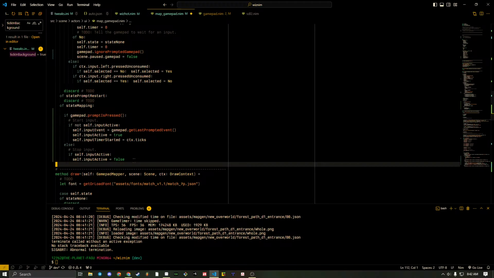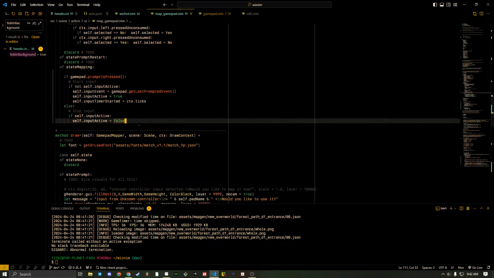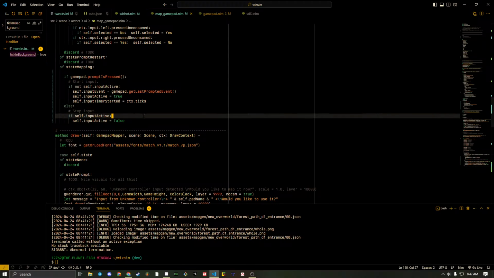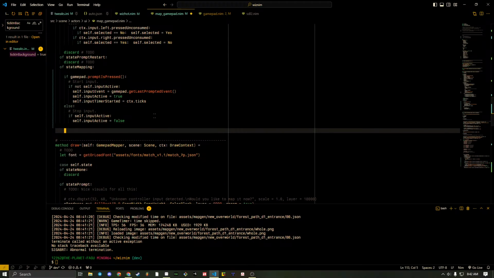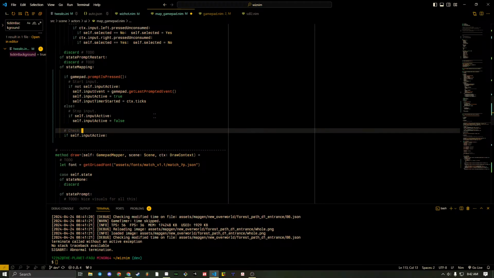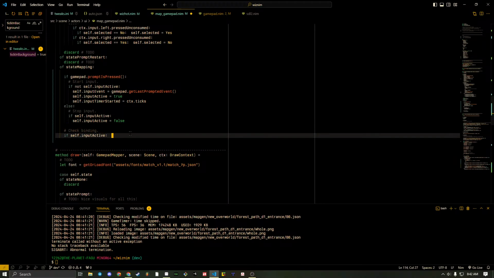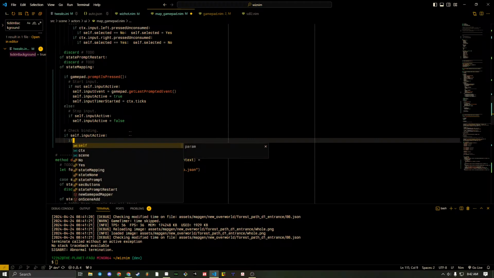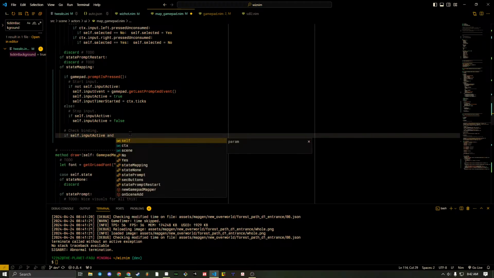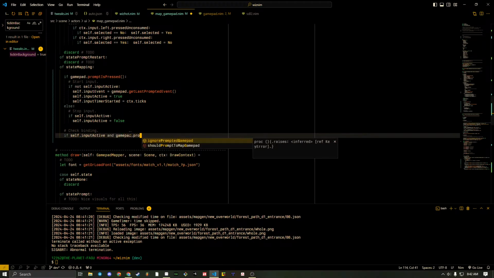And what we also need to do is check binding. So if self input active and gamepad progress.